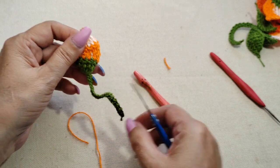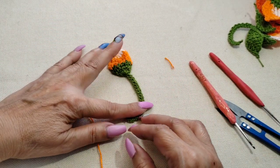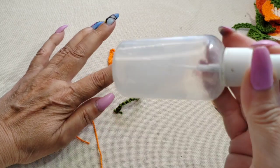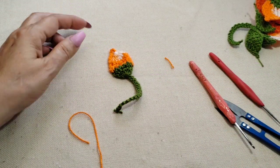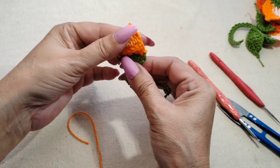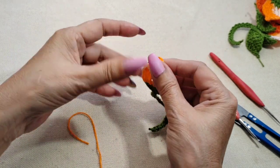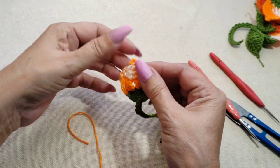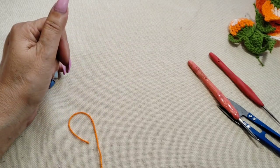Now, I'm going to block my pattern, and I usually block it with laundry softener and a little bit of water inside. I spray it, light iron, steam iron. I don't have time to wait for it to dry, and so it can be stretched well enough in order to glue all your flowers and your petals in. Okay, and then I'll come back to you with it already blocked.